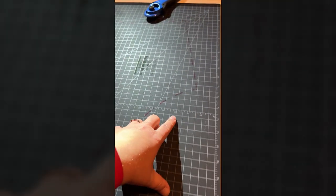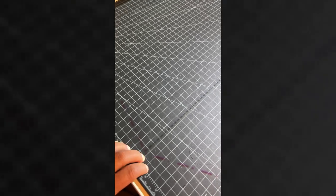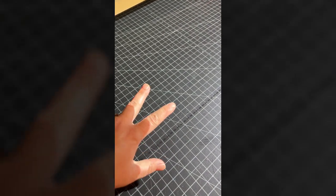So the first thing I do is maximize where I can cut. I'm going to make sure that both sides of my pattern, if it can, are on my mat and as far as I can down to the edge. I also want to make sure I have something like this giant line in the middle to give me a really nice reference point. We're going to try to use three reference points — two will work, three is better.